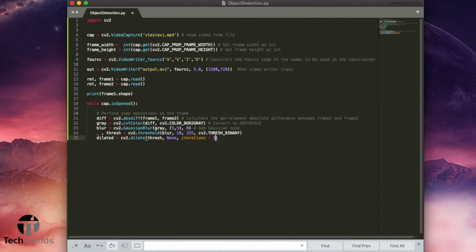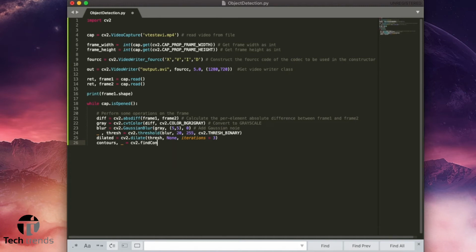Next we will find the boundaries of the same color or intensity in the image, and this will be done by using a function called find contours. Sorry, contour, and we ignore the second parameter it returns.